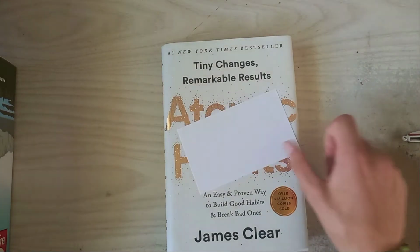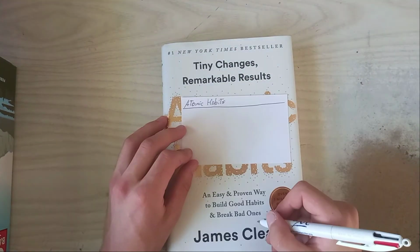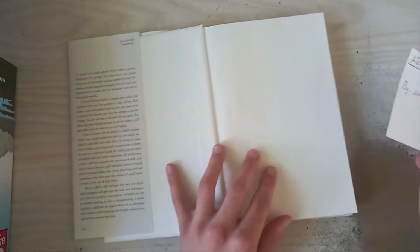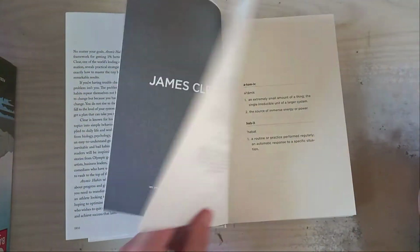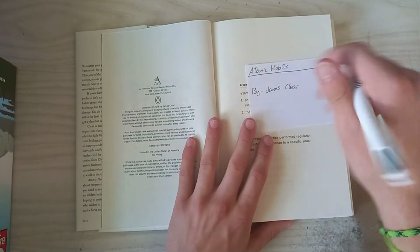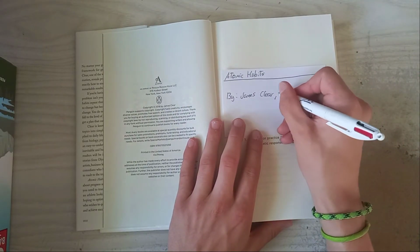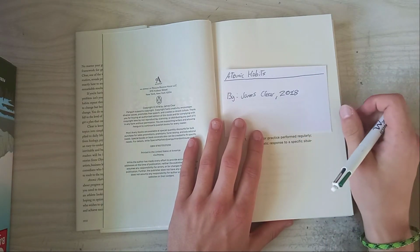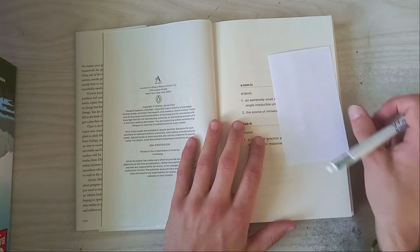When you pick up a new book that you want to read, at the front you write the name of the book, Atomic Habits. Then you write the name of the author. After writing the name of the author, you write down publication information. Some people write down everything from this. I just write down the year that it was published in, just so it gives me a better idea of the context of the world when this was written. And then we flip the card vertically.